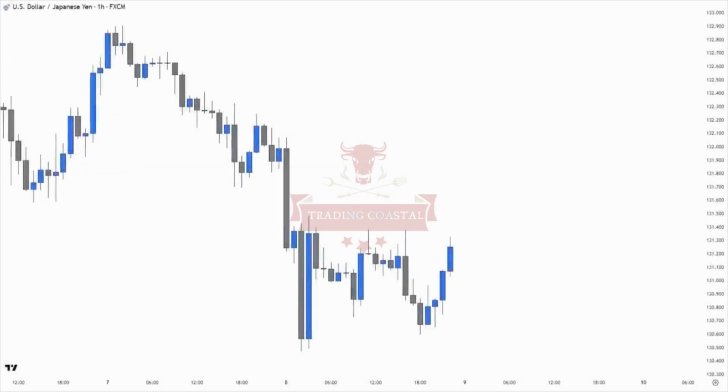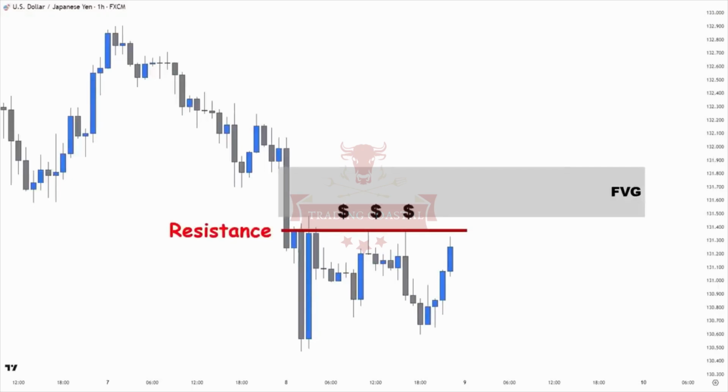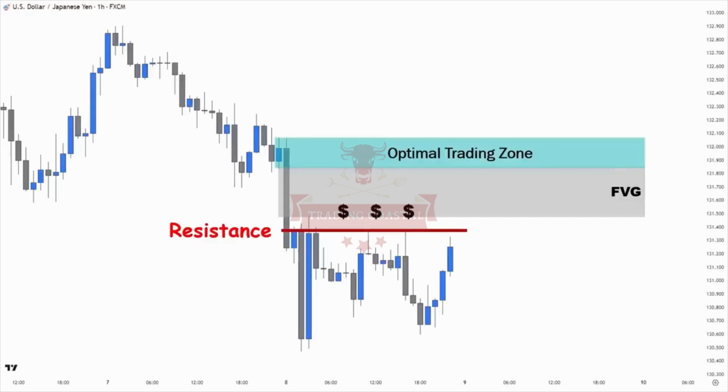Here on the dollar-yen 1 hour time frame, we have a moving downtrend. Let's apply the second step and mark the fair value gaps, liquidity areas, and optimal trading zones. We have a considerable fair value gap here, so we point it out. The market has created strong resistance and rejected this level multiple times, so we have a lot of liquidity gathered above these equal highs. This order block is a great area to look for short opportunities since it has a lot of great confluence.